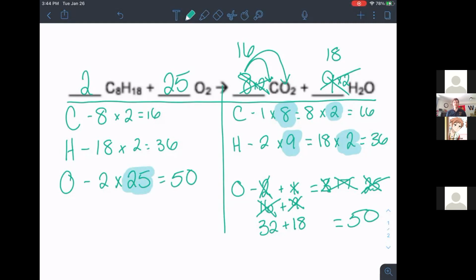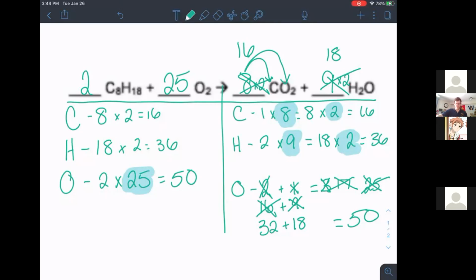Good. All right, I'm going to give you one little tip when we're thinking about this one. So this, what kind of reaction is this? Is this synthesis, decomposition, single replacement, double replacement, or combustion? Combustion. Combustion is perfect. It ends with CO2 and H2O, and it starts with some fuel source and oxygen.